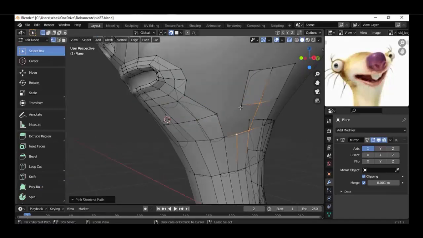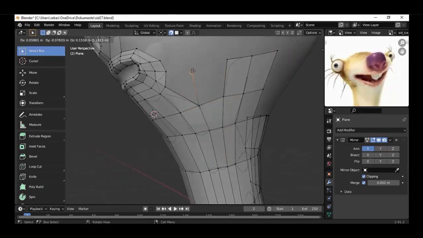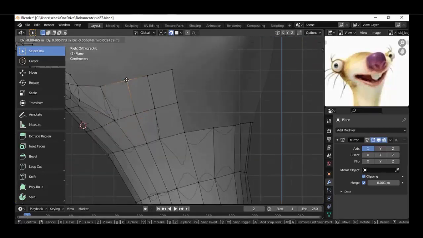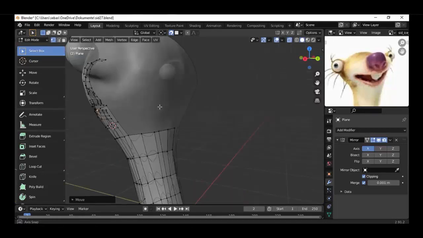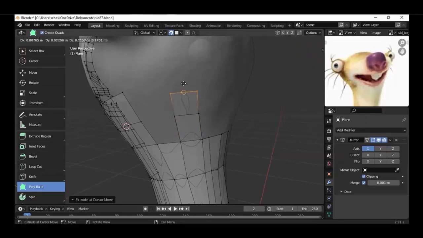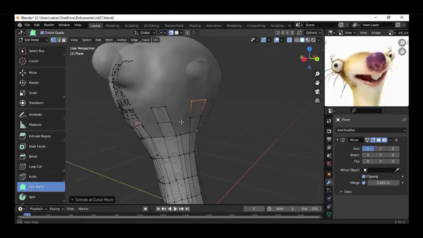And connect the side from the head here. Close this. Poly build and start another loop here.